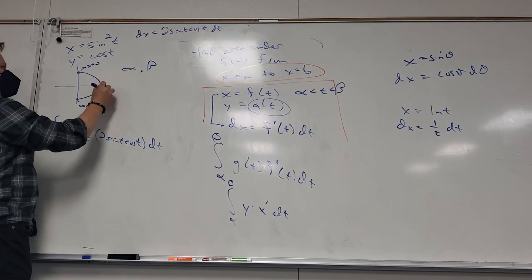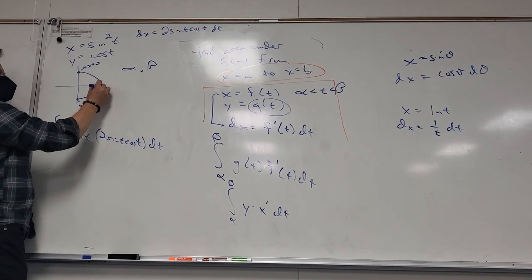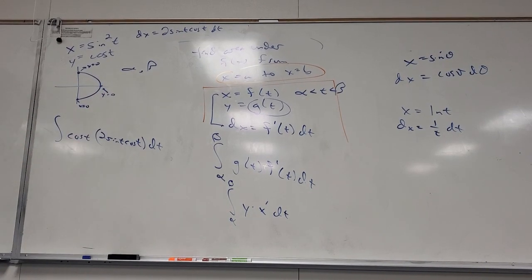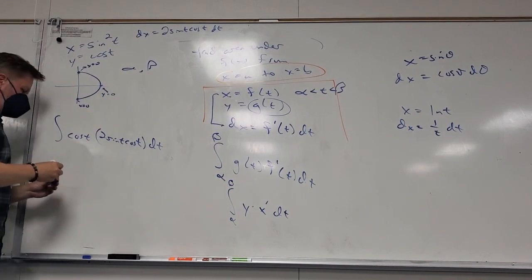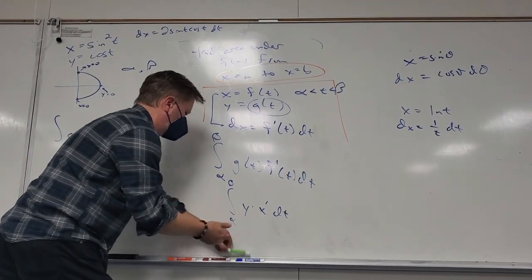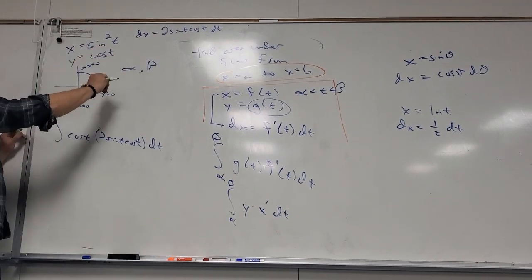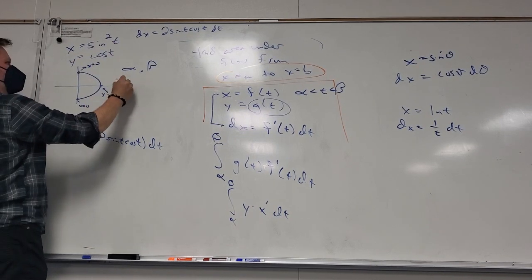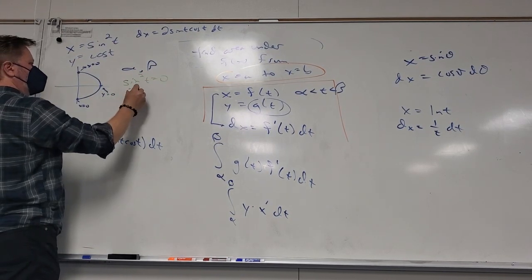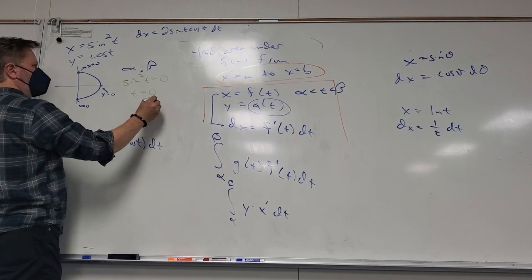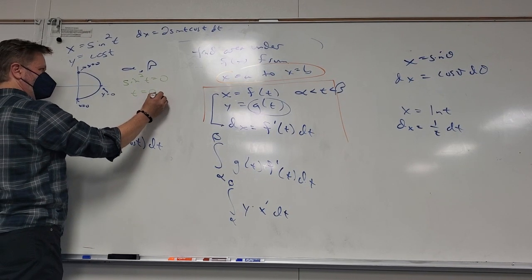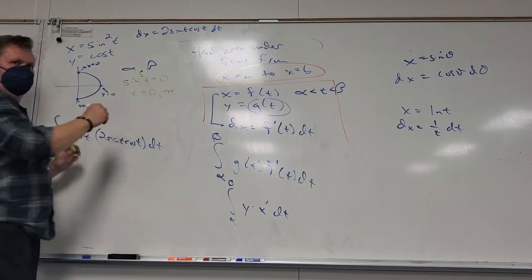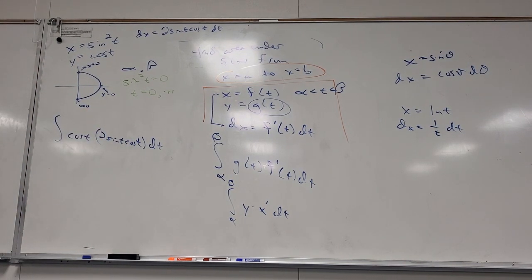For this one, I know that y equals 0. Okay. So when x is 0, what's t? In fact, what does x equals 0 mean? It means that sine squared of t is 0. So sine squared of t is 0, so t is either 0 or pi. I'm kind of assuming we're sticking between 0 and 2 pi. They don't say it, but it's a very small part of something. So it's got to be between 0 and 2 pi.